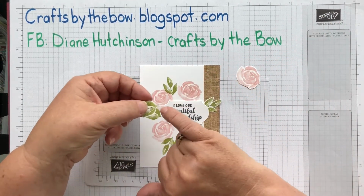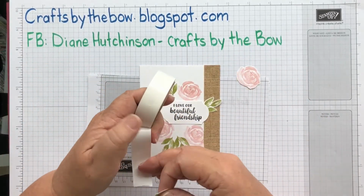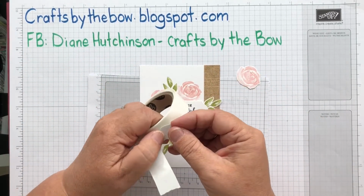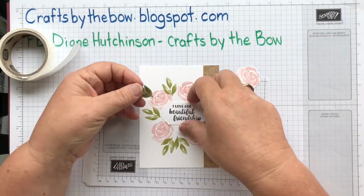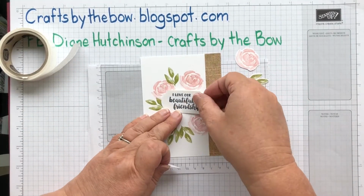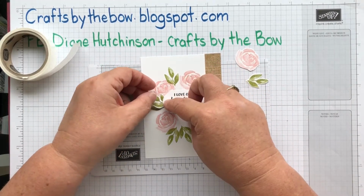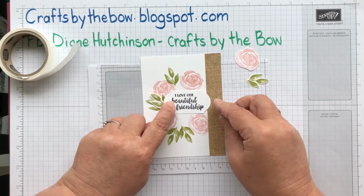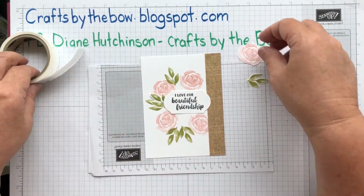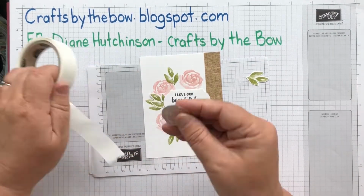So I'm just going to put a little bit of glue on here. In fact, I'll use a glue dot because that makes it easier still. So just a little glue dot on there. And I'm just going to lay on where I want this sentiment to go. Okay, and then my next one is going to be my rose.